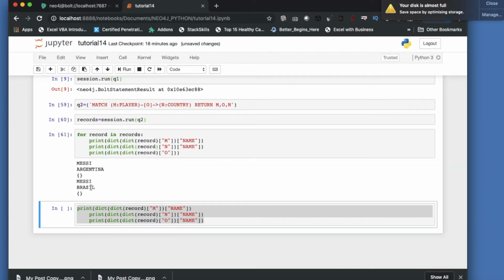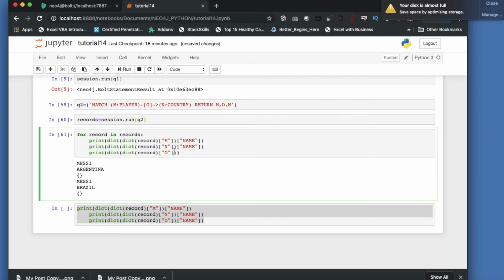Yes, Messi, Argentina, Messi. But now the problem is that in the dictionary we do not have anything. This is a kind of blank dictionary. I think we should remove this part, then it will be clear what exactly it is. Let's run this again.